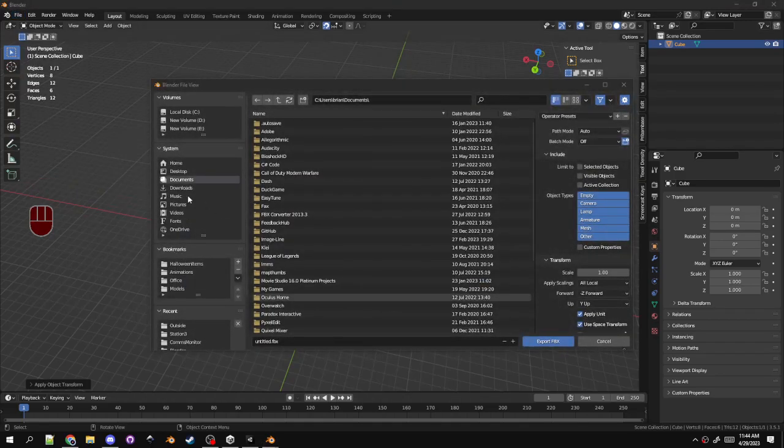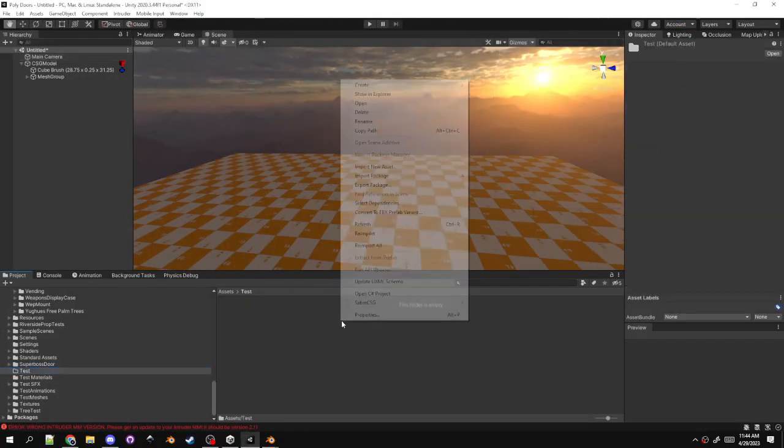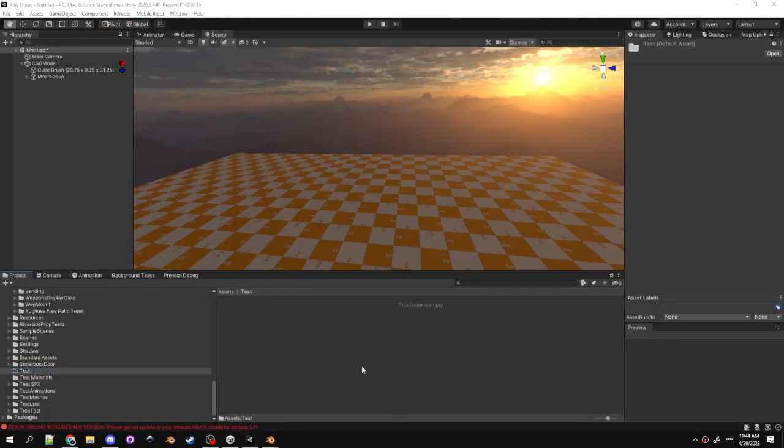That was just apply all transforms, you said? Yeah, apply all transforms. And would I do that with every object I make? Yeah, you should. It behaves funky when you have parented objects, because I can parent objects together. So let me show this real quick.